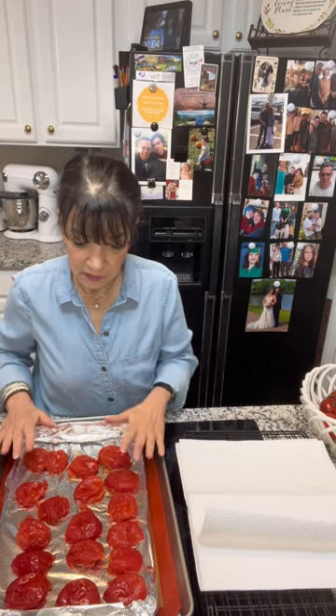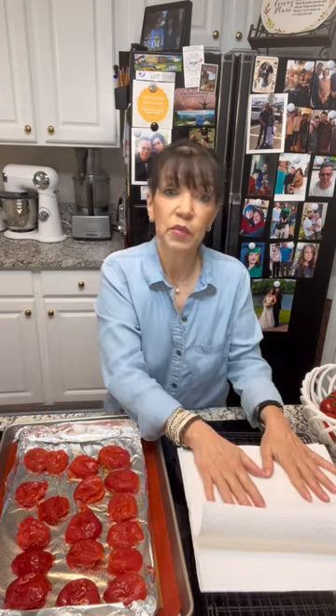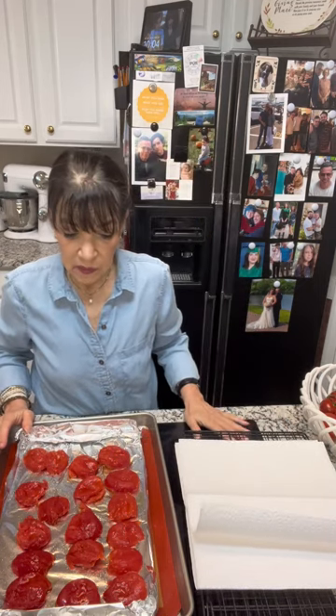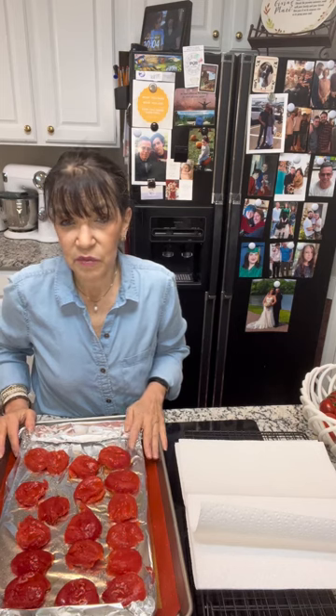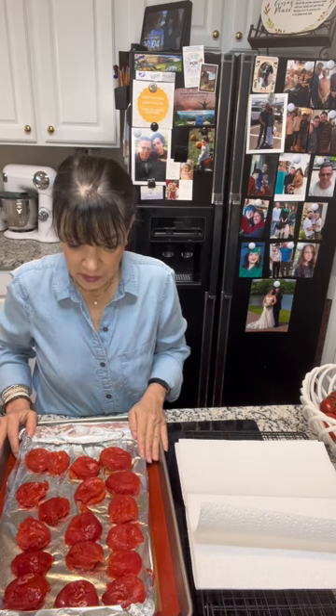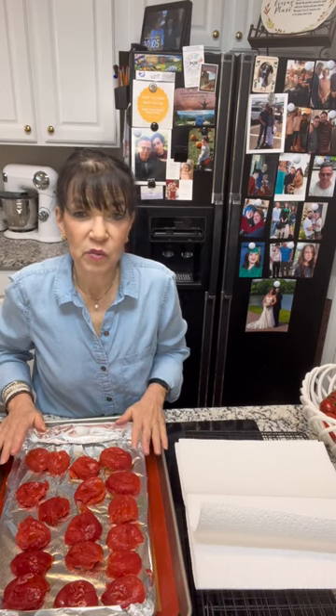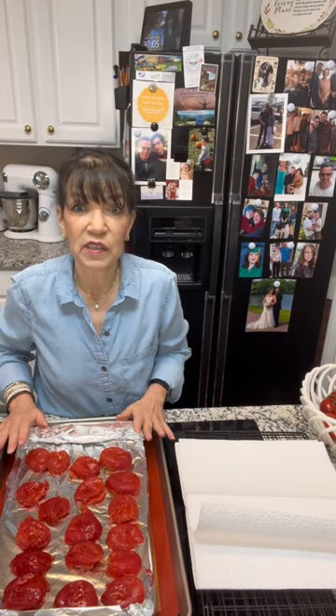You can also use a sauté pan with a little bit of oil — maybe a tablespoon or two — and gently sauté them. We are not looking to make sauce; we just want to tenderize these raw tomatoes a little bit. They'll be part of the stuffing for our bread. When they come out of the oven I'm going to put them back on paper towels to drain so the filling isn't soggy. About 15 to 20 minutes in a 400-degree oven — we don't want them brown, we don't want them mushy.